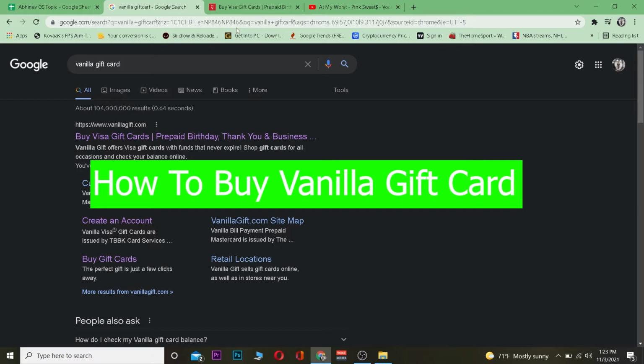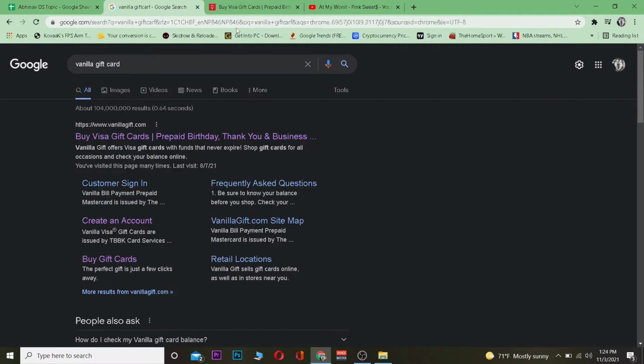But for those people who do not know about the vanilla gift card, if you have heard of a Visa gift card, then basically it's similar to that. But in this case, it's being sold by the vanilla company. There are different companies who sell Visa gift cards, and vanilla is one of them. In a gift card, you have a fixed amount of money in it. Let's say I buy a $50 gift card. After I spend the $50, the gift card is useless. I can't add more money to it. All right, so that's basically what a gift card is.